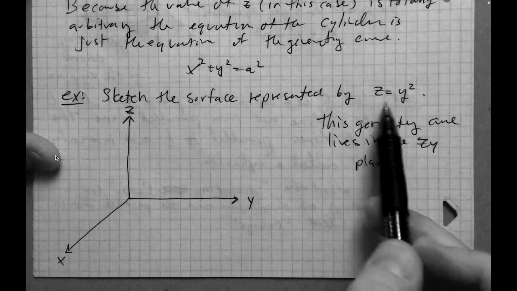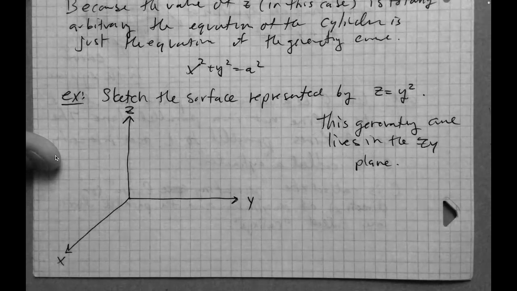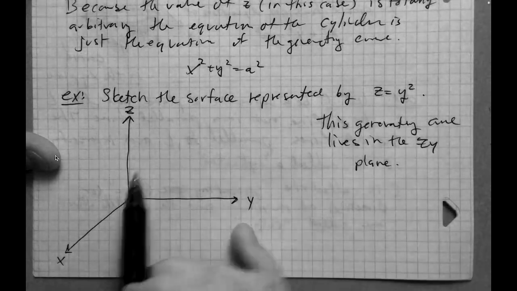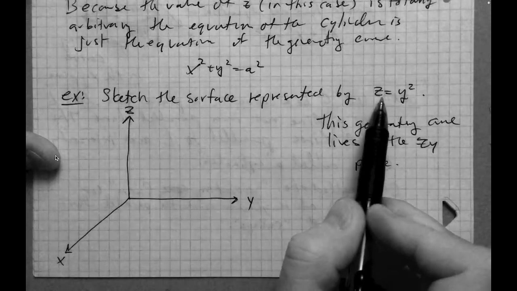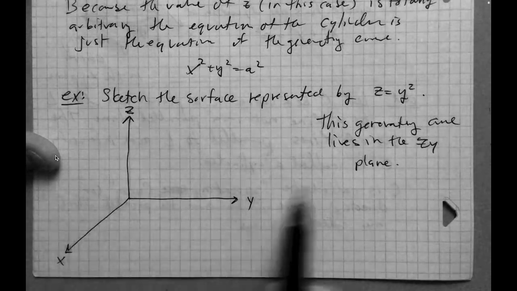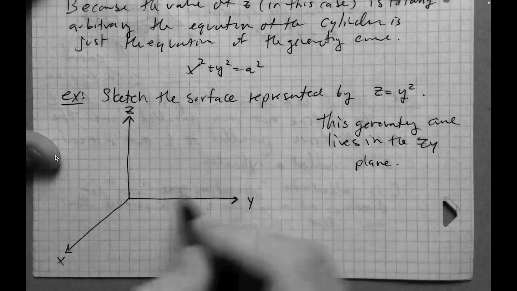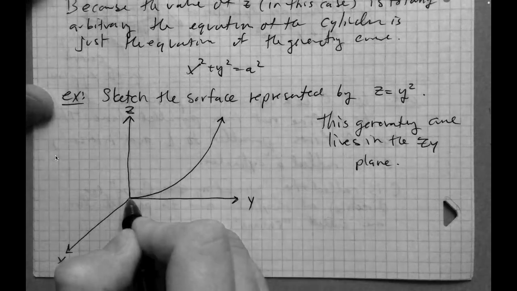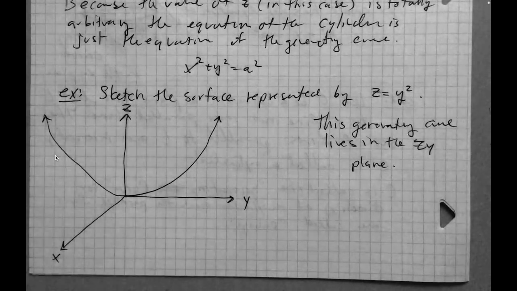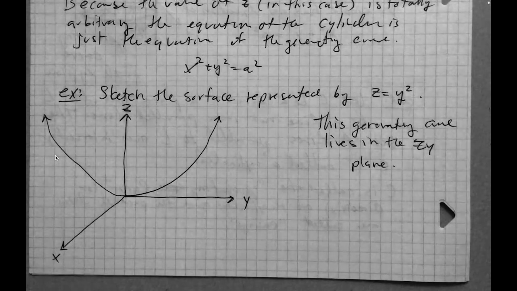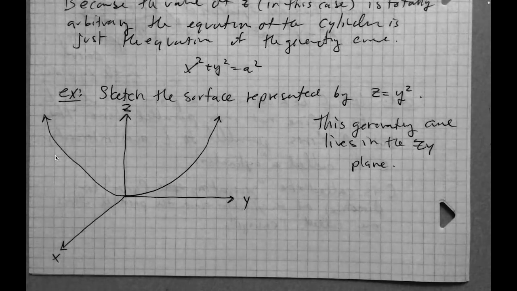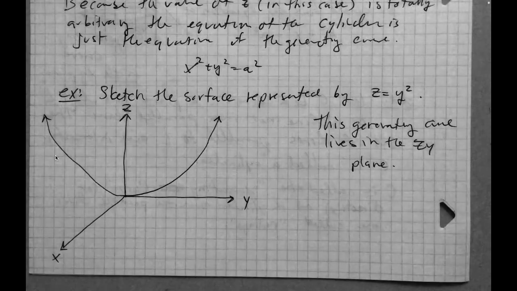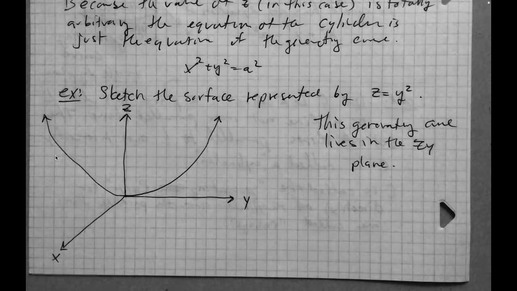So this is basically equivalent to what we're used to looking at in the xy plane as y equals x squared, right? But here instead, the height of the curve is on the z-axis, and the domain, of course, is the y-axis. So this is going to basically look like this. It's going to come up like this, and it's going to do the same thing over here. It's just a parabola, isn't it? This is the familiar parabola. Now, this is just the generating curve, right? So we're told that this is a surface represented by this equation.